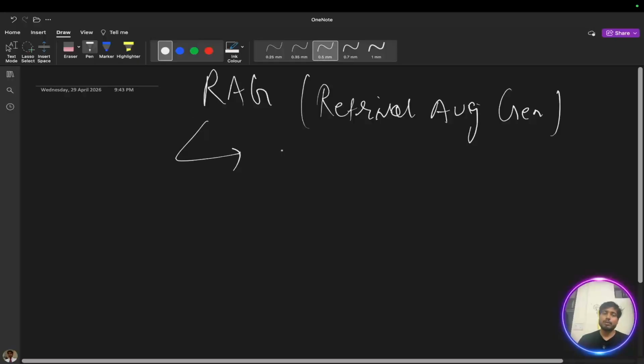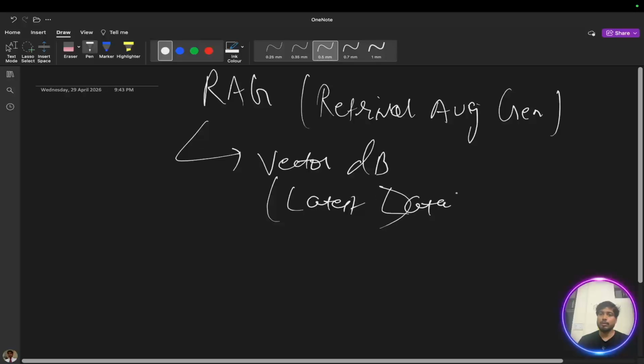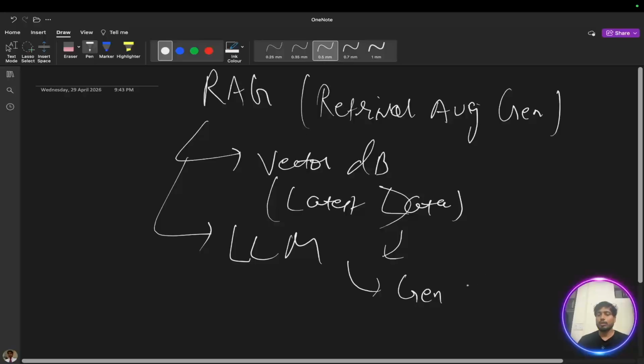One is the vector database, which will fetch the latest data, it has the latest data, and the other one is the LLM, which will take the data and generate the grounded output.